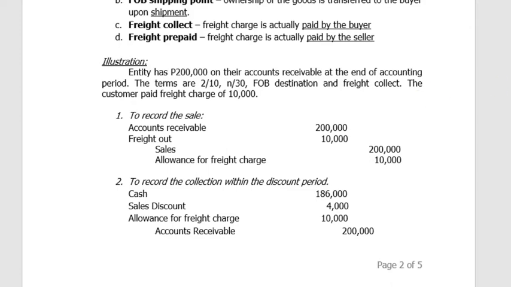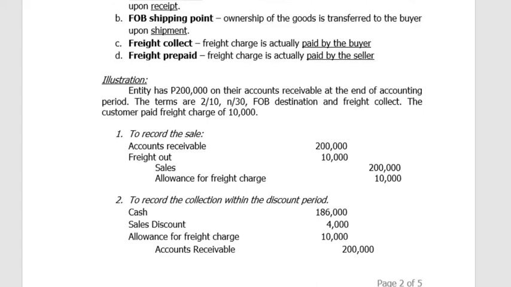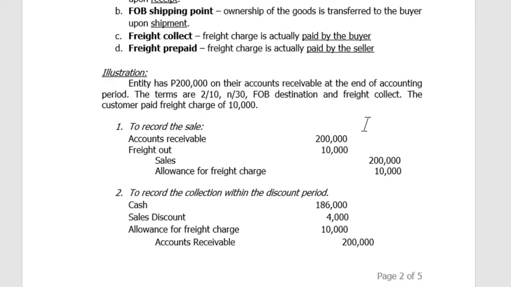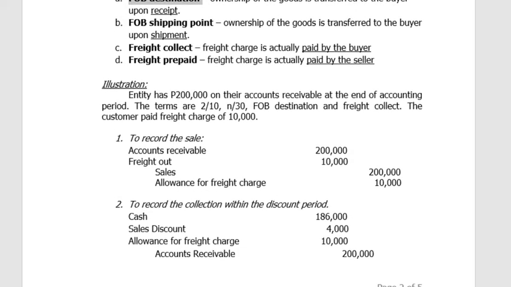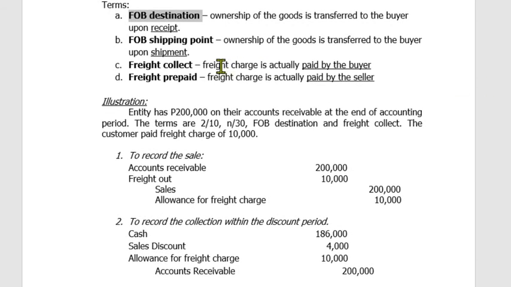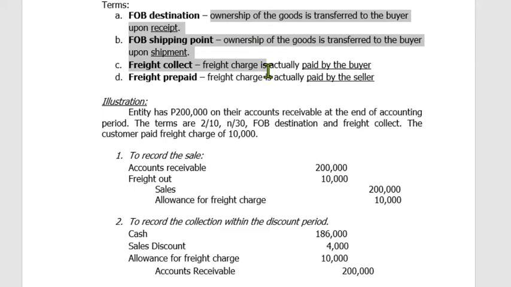You may refer to the Intermediate Accounting 1 by Valix for other items of illustrations. In the interest of time, I will be dealing with these special transactions, but on the assessments or exercises, maybe maglalagay tayo noong mismong FOB destination, freight prepaid, or FOB shipping point, freight collect, or FOB shipping point, freight prepaid, yung mga ganong combinations. But as long as you understand the concept and how it works using this illustration, madali mo lang naman siyang masasagot.